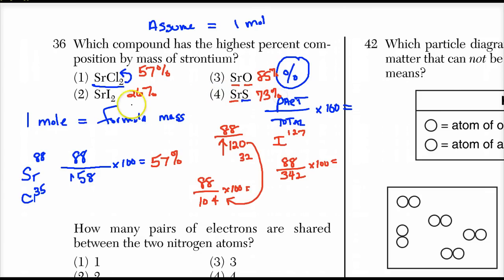So you might have been able to think this one out, seeing how much of the other chemical, but some people don't like that. Go through the math. Percent by mass is important. The one with the greatest or highest is the one with the smallest number on the bottom, and being only one oxygen, being 16 plus the 88, would give this the highest percent by mass. Choice 3 is the answer.